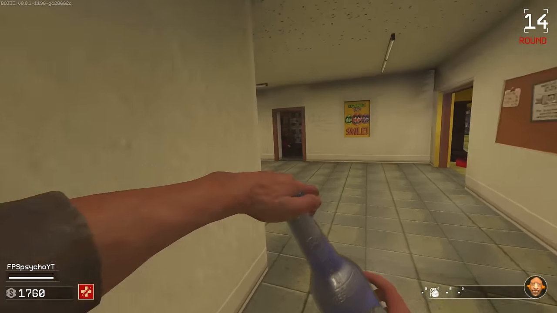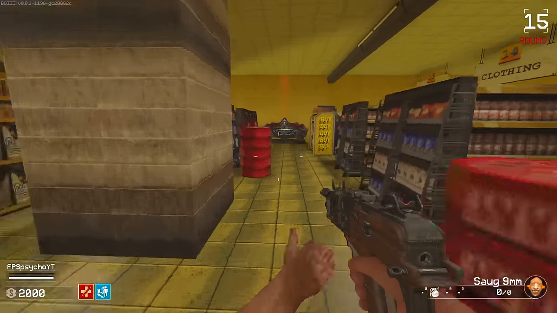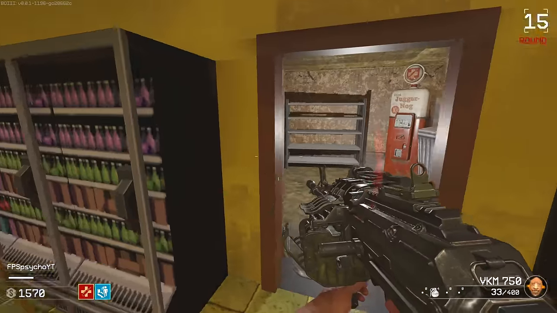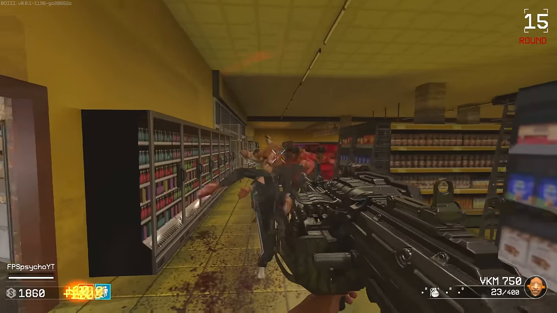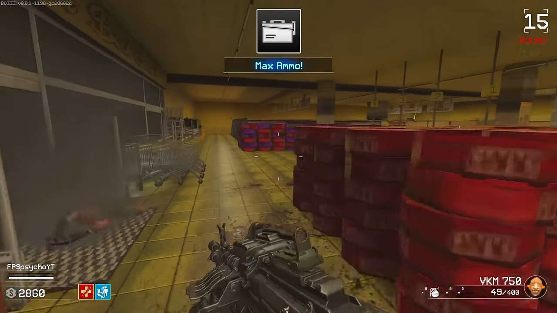Here we go, quick revive. This bottle. Get this one. I'm fully out of ammo. Okay, I'm gonna go and buy the box. What did I get? A VKM, sure. Yeah, there's a bottle I'm missing somewhere. I don't know where it is, but I feel like I've got all of them. Unless I'm tripping out. Oh, we're gonna max.